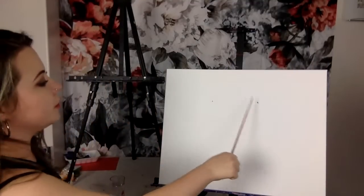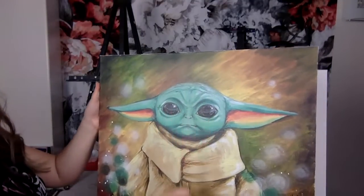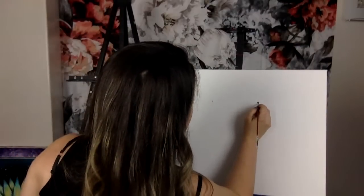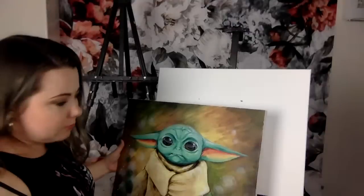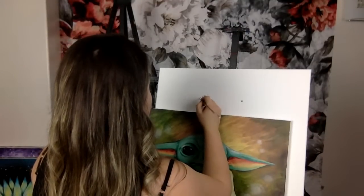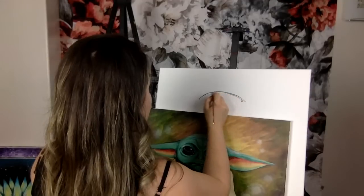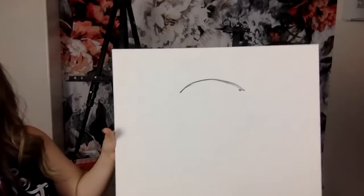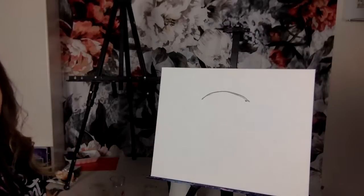You see I did two dots, one here. This is for the sides of the head. So one fourth, one third. And once you have that, you're going to connect those two dots. So here is the top of the head for our baby Yoda slash the child slash Grogu.